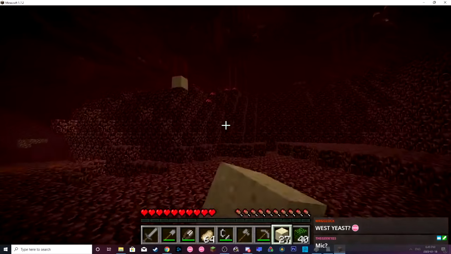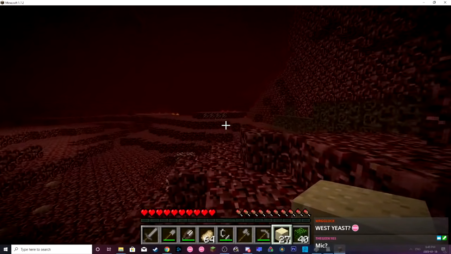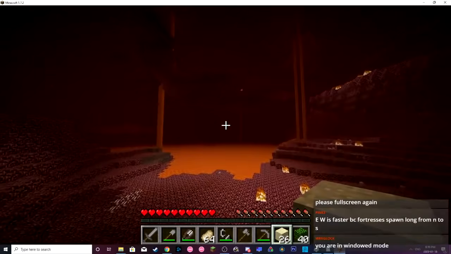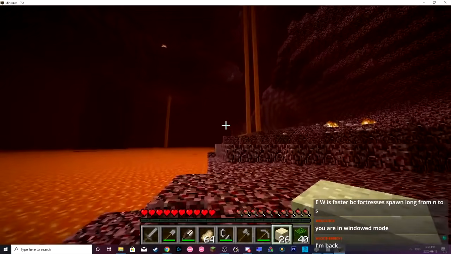If you go east or west, it just maximizes your chances of finding a fortress. So we're going, I guess, east. Oh, hey, and there's a fortress, see? It always works. Go east or west, I promise. Make sure you look up.